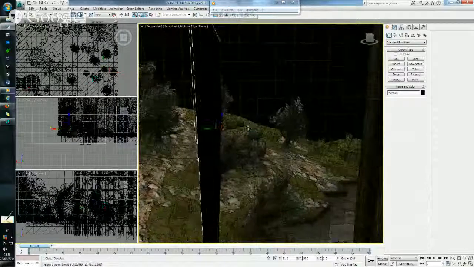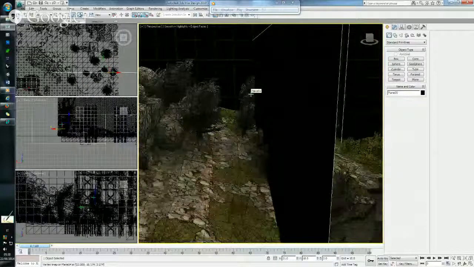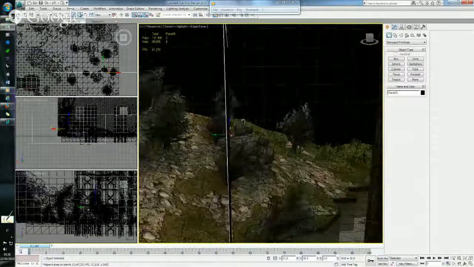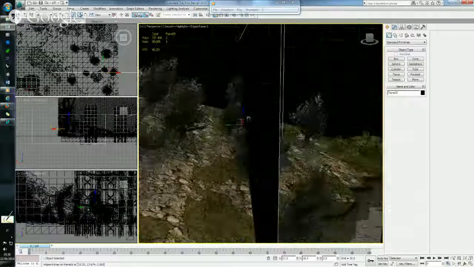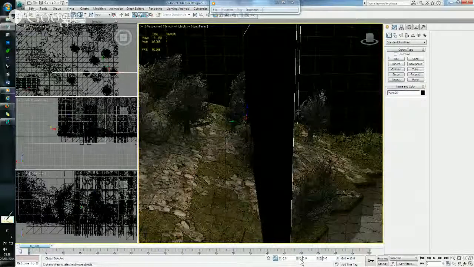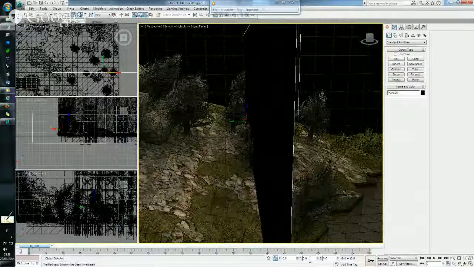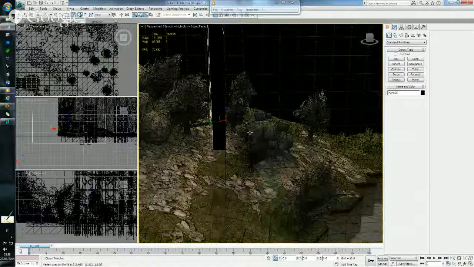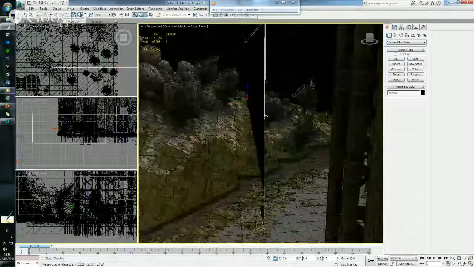Let me see. No, I don't want this tree to belong to two rooms. So I put this subdivision one sector forward on the epsilon axis. Okay, this way. Very good.